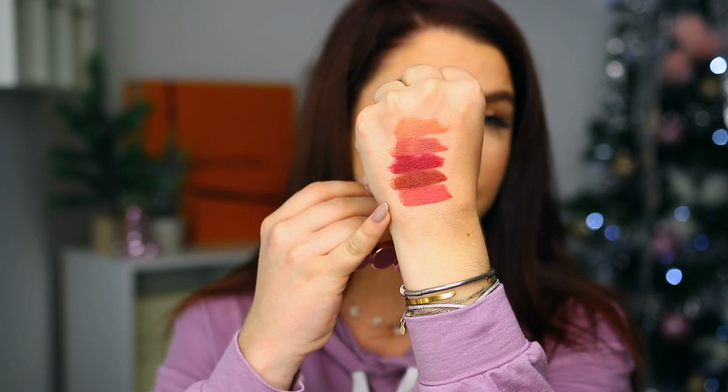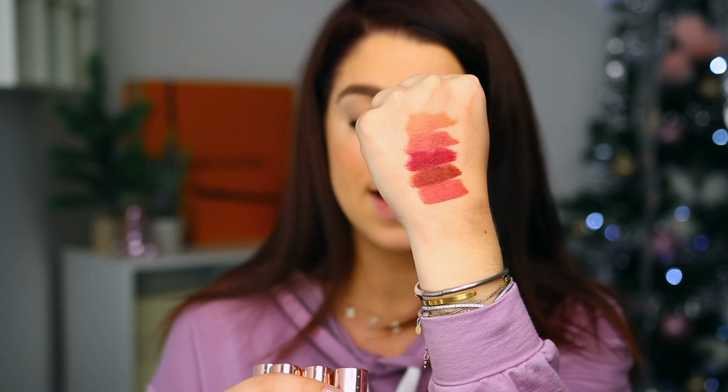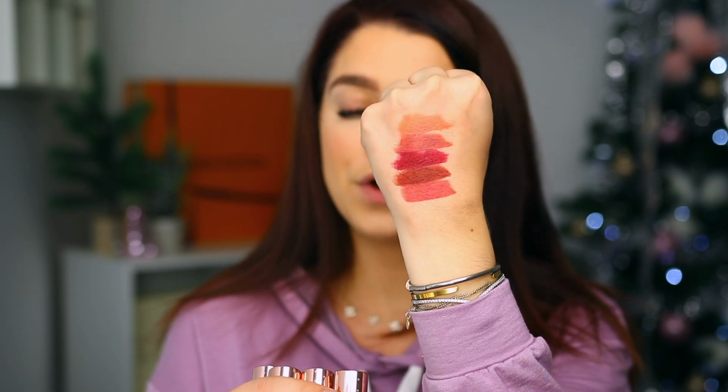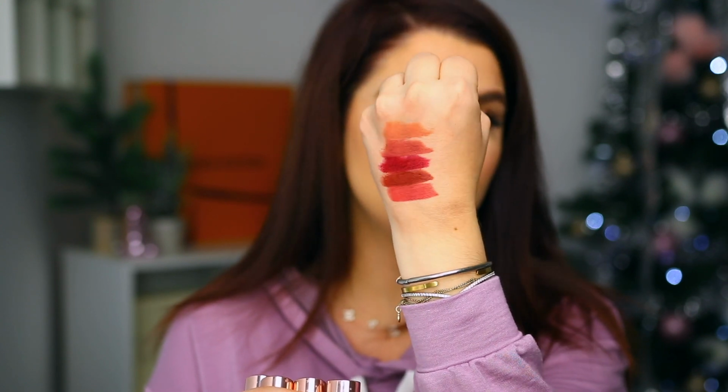Starting at the bottom, this one here is the shade Oasis. Then we have Slow Dance up next, Come On Clover, Virgo Moon, and then the last one is Bloom to Bloom. Again, you can get them in the bundle for $34, or you can purchase them separately.